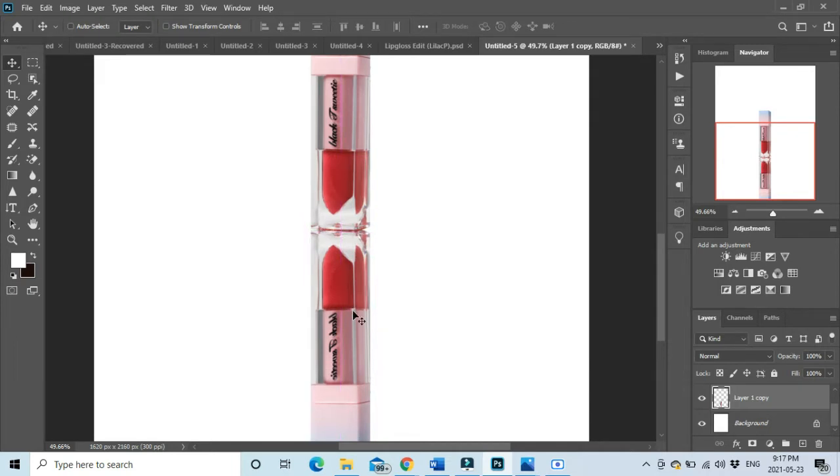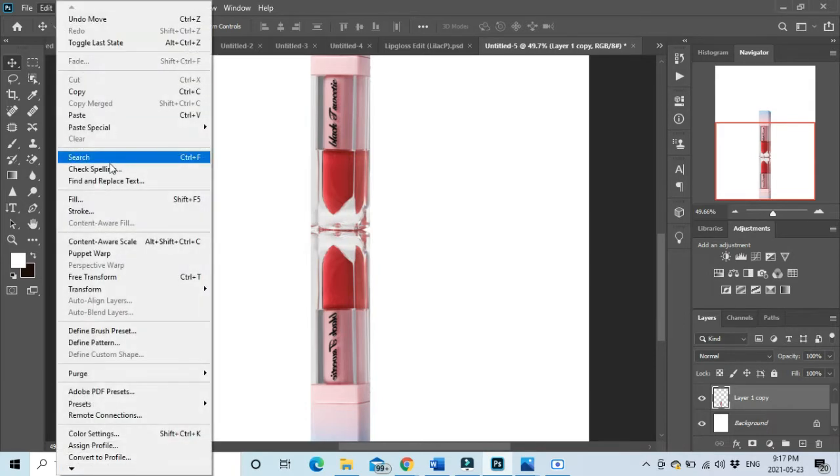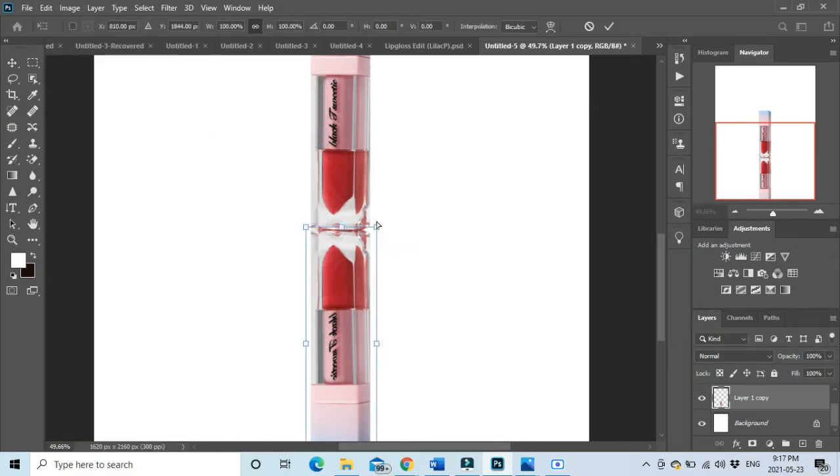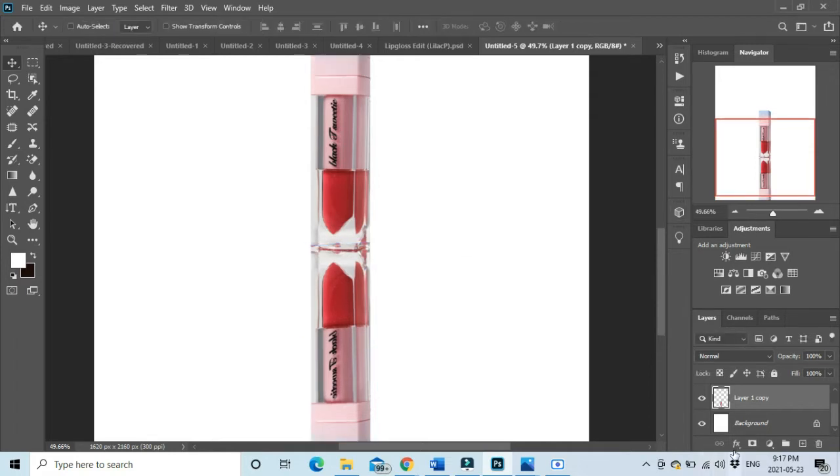As you can see, the corners are not aligning, so what I do is I go to the top again, go to edit. Now I go to transform, but this time I choose distort, and you'll be able to, like, I don't know how to explain it. You'll be able to distort it basically, so you can do this. Once you're done playing around with it, you're going to go back to the left bottom and you're going to choose this little icon. It's called the mask layer.